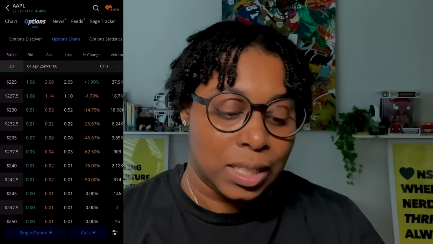Depending on how you have it set up, at the very bottom where you see single option, and then you see calls right here. Okay, so we will hit calls and you will just hit puts if we're betting on the stock going down. So you want to be sure that you are on the right one. Make sure that you're on puts or calls, whichever one you are looking to select, or whichever side of the play that you're looking to go. Okay, so because we're looking for it to go down, you want to be in puts. Now we're going to select, let's just say, this 225 one.